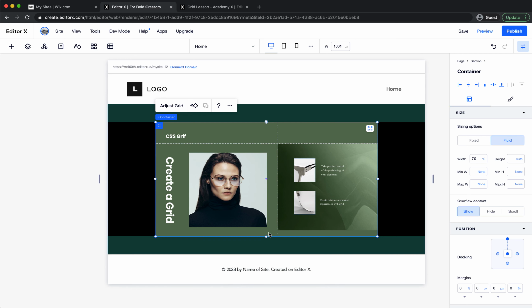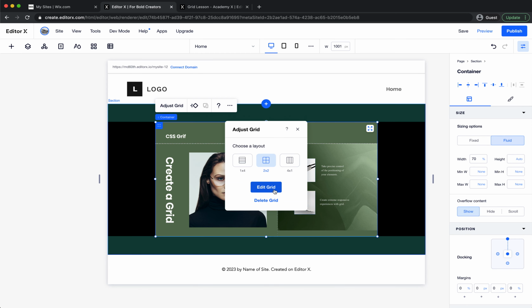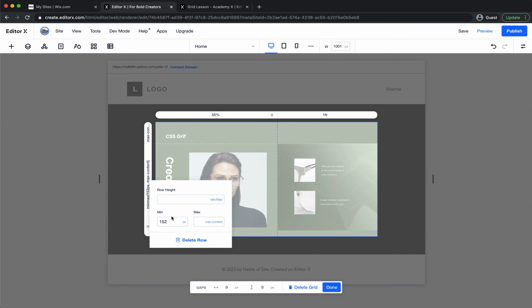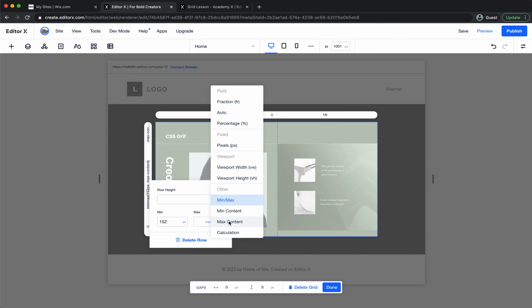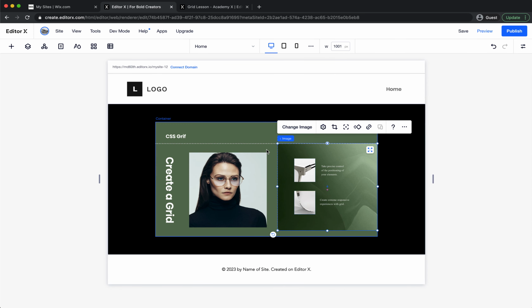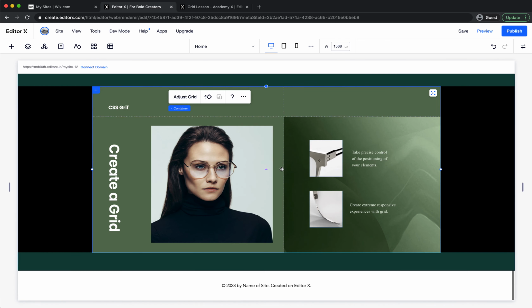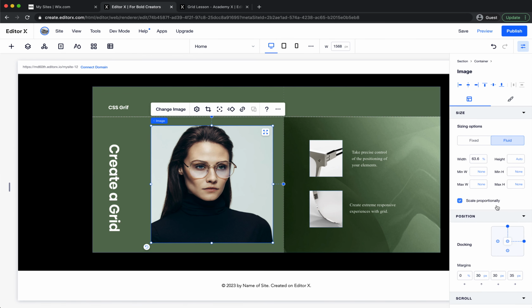But here we have a gap, which is not good. Let's remove this one. It's also max content. This is fluid, right?